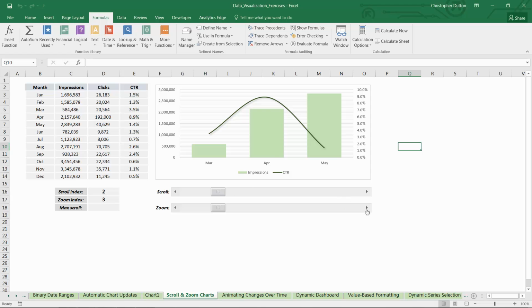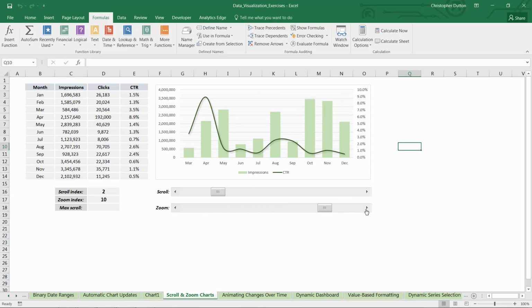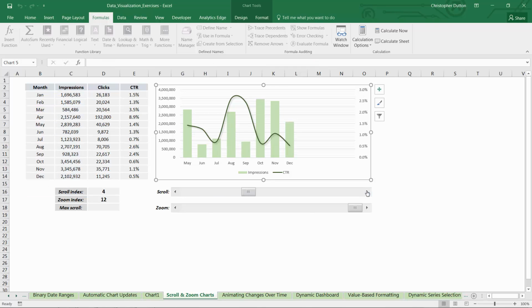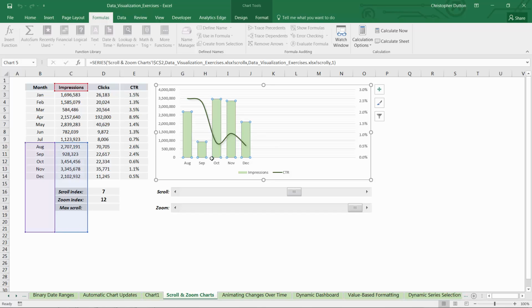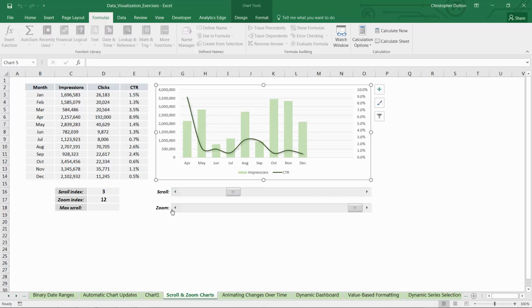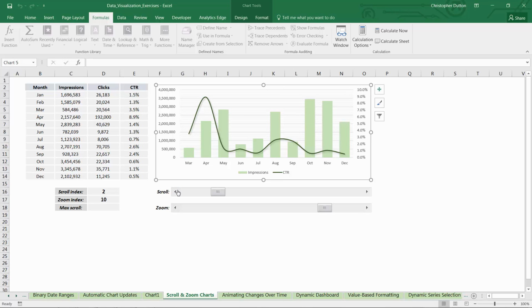But there's one issue here that we need to address, which is that if we zoom all the way out, we actually have no guardrails in place to keep this array within the bounds of our original source data. So as you can see, I'm scrolling right past all of the data into an array that just no longer makes any sense. And nothing's incorrect about this. It's still plotting the right data. We just need to find a way to, again, put some guardrails in place to prevent this from happening.